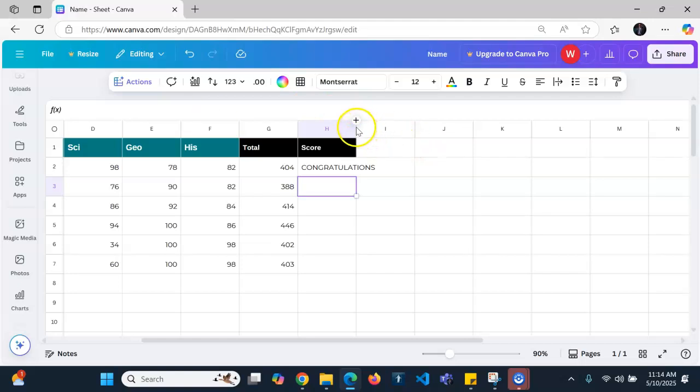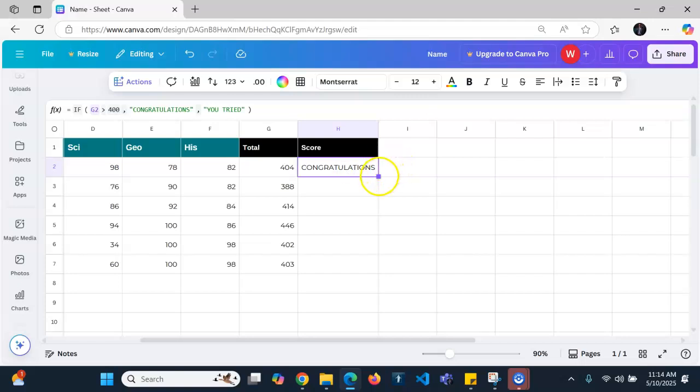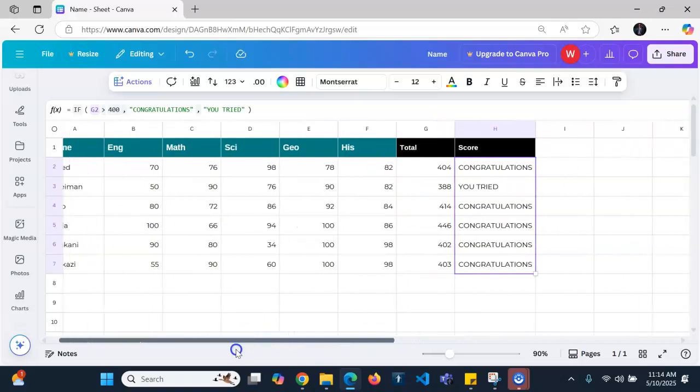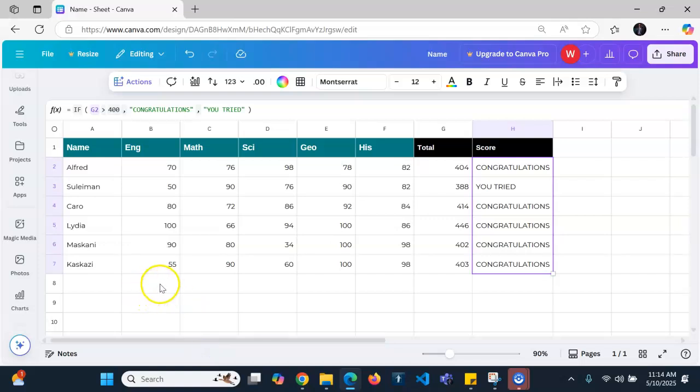You can see it works. You can see this word exceeds this cell. To expand it, I can just come here and double click, just like in a normal spreadsheet, and I can use the same formula. Okay, so now from there you know how many students have passed, how many have failed. I can also get the average of the various scores.